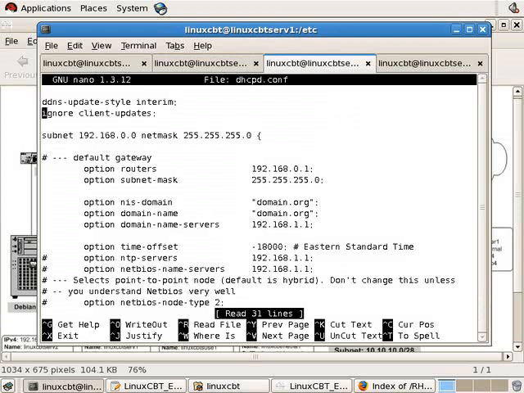So we've got some directives for DNS and client updates, and these pertain primarily to Windows systems looking to update themselves in DNS, as well as Linux systems that want to update themselves with DDNS servers, or servers that support dynamic DNS information, changing DNS information.